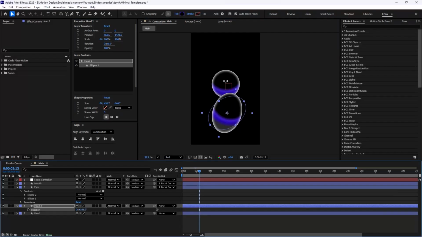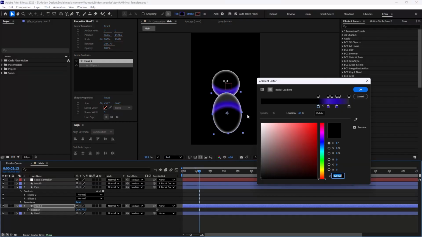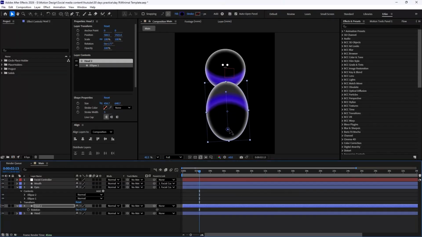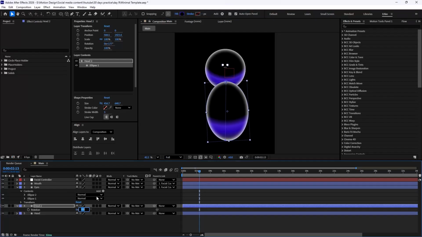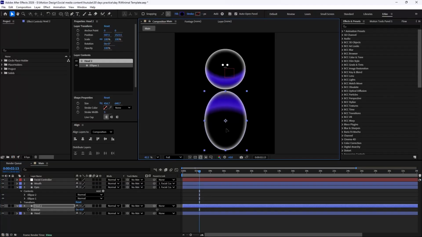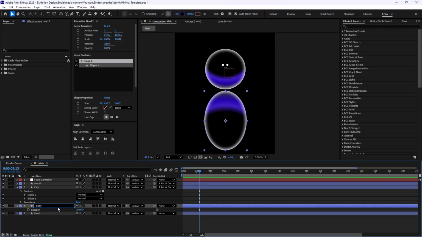Let's rotate it, and we have to readjust this gradient. And with the layer selected, we're going to call it body.